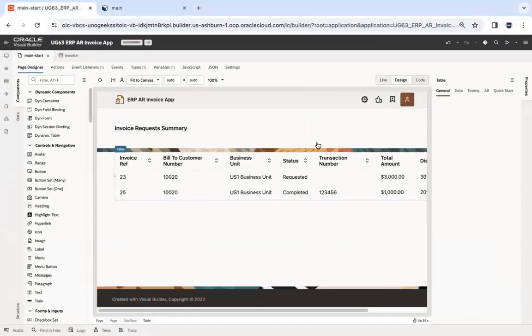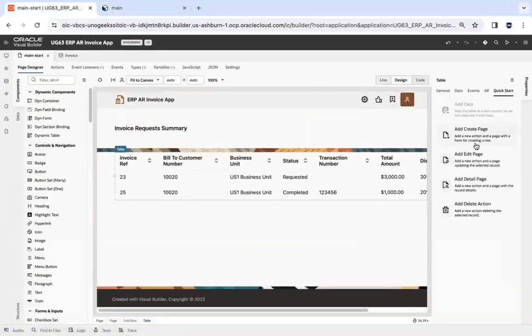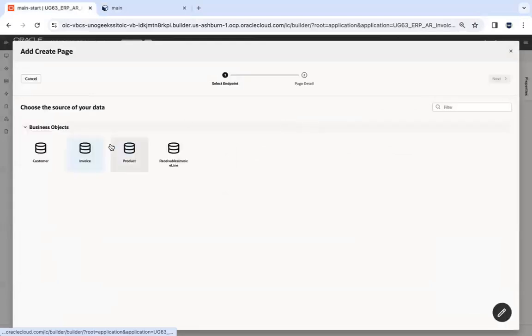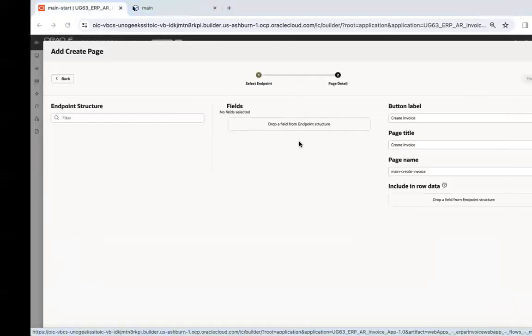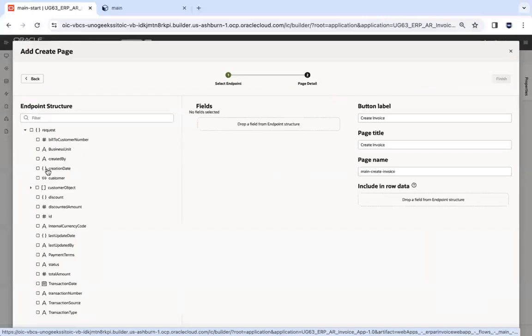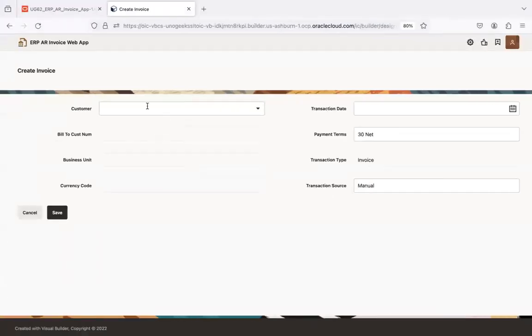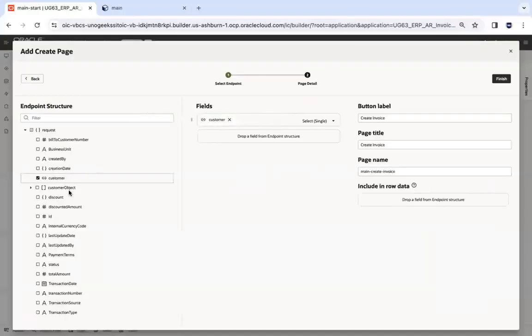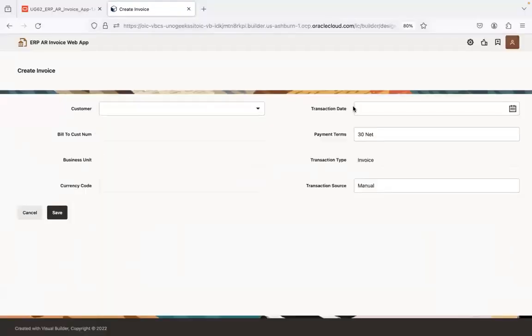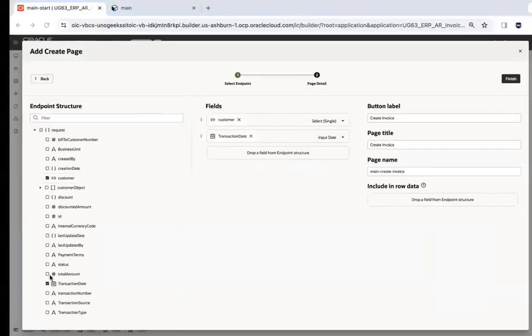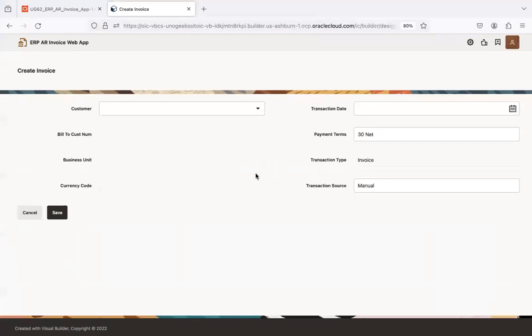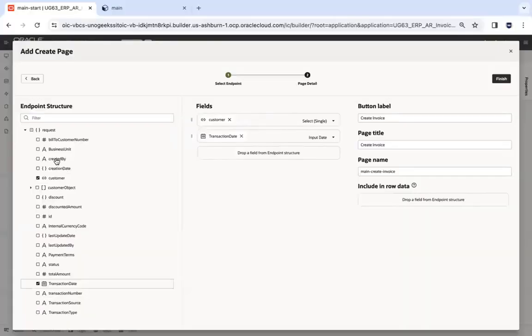We would select the table, go to quick start, add a create page, and we need to select the fields. Customer is going to be the reference field, then transaction date. You have to add the fields row wise, not column wise.